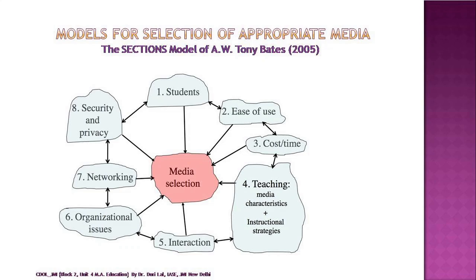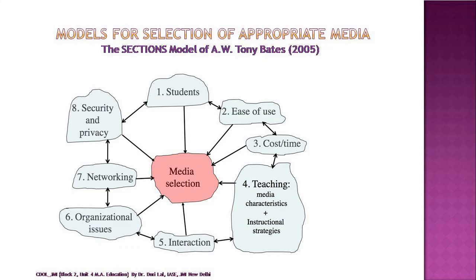In this model, S stands for students, which means students should be considered while selecting media: their age, mental level, nature, etc. E is ease of use, which means media should be easily operated and the user should have control over the media to use it comfortably. C is cost, which means media should be at an affordable price. It should be cost effective, inexpensive, or can be said easily available and have low maintenance.